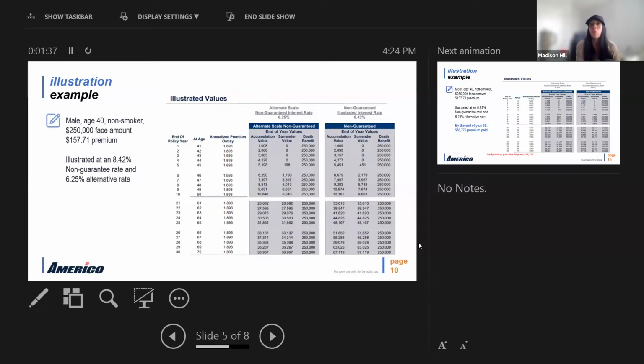So day one, that's not quite available yet. That is something that we're working on and are going to roll out. I don't have a timeline on it. I do know that if we had required that as a day one requirement, it would have delayed our release. So day one, all we have is what we're calling our Easy Solve Premium, which is just whatever the illustration is for you at the time of quoting the policy. Eventually, we're going to roll that out.